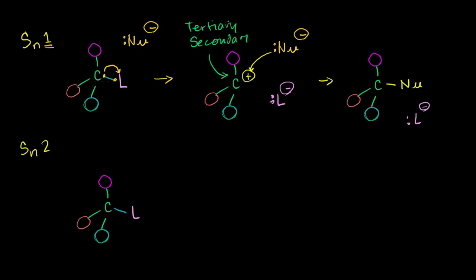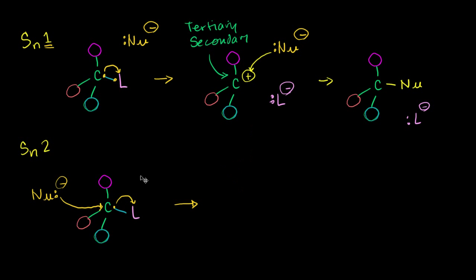The way you can think about it: in SN1, the leaving group is the thing that does something first. In SN2, it all happens at once, but the nucleophile is kind of the aggressor. It really wants to give that electron away badly. So in the very first step, it comes in and gives it to that carbon, even though that carbon didn't necessarily want it that badly. It would have a partial positive charge. If this thing is really electronegative, it might be hogging this electron already. But now the nucleophile could say, hey, you already got an electron, I can take it from you. And so in literally one step, we end up with something like this.